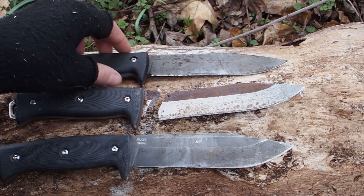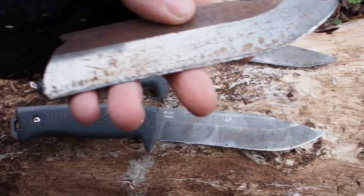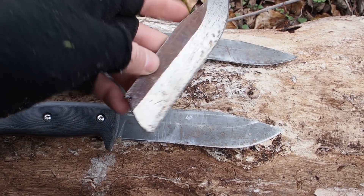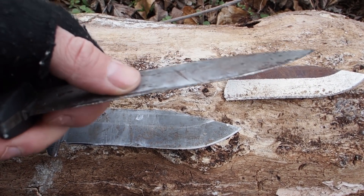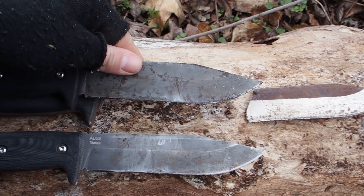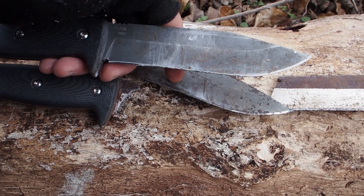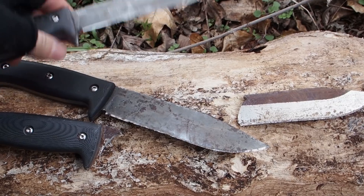This is how the knives look after the iron bar test. This is the broken K110 — the edge still looks very good and the back is only a little bit damaged, but it broke. The SK85 has a pretty messed up edge and the back also took some damage. The edge of the OZ8 steel is also quite deformed, similar to the SK85, but the backside looks a little bit better. Basically we can say that OZ8 and SK85 have similar damage.